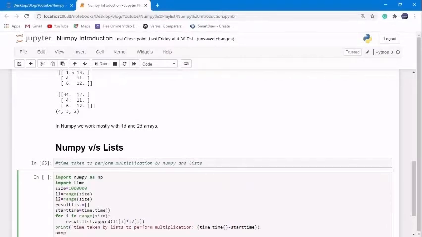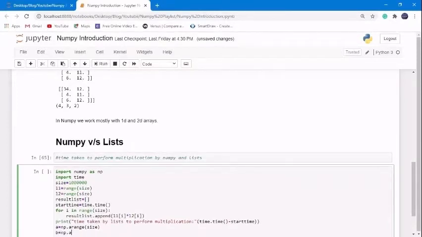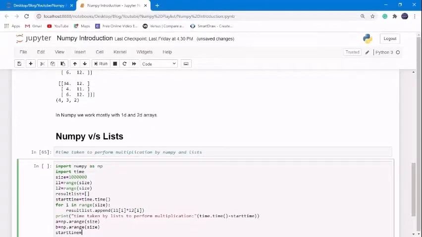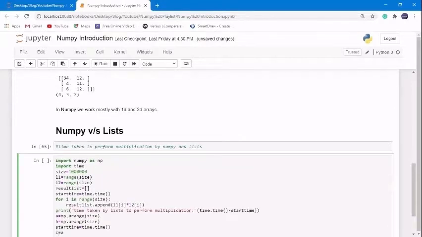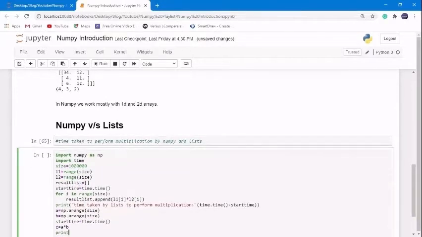Now to check the time taken by NumPy, I have created two NumPy arrays using the arange method. Now I have recorded the initial time of execution of these NumPy arrays. Next, I have created a variable named C which will store the multiplication of those two array values.